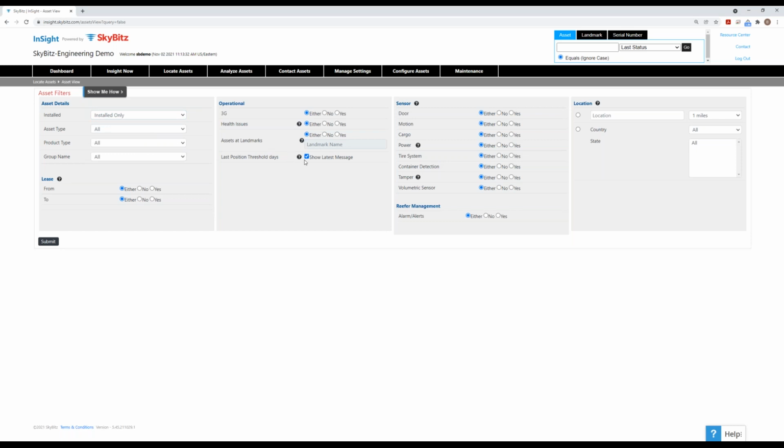And since I want to check on specific landmarks and what trailers are at those landmarks, I can select assets at landmark, select yes, and type it in there. Or I can select that location and the radius based on the country and state. So let's click submit.